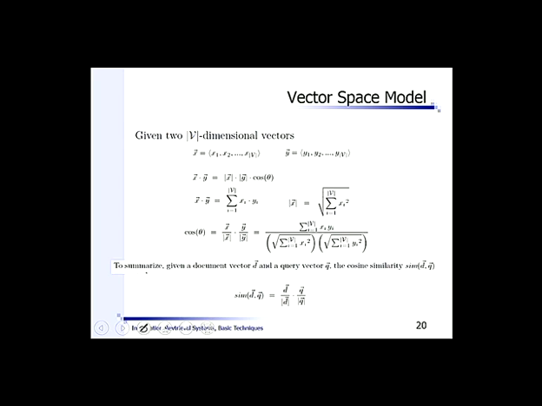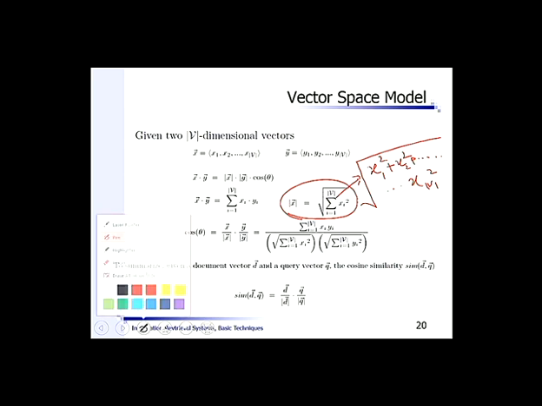And how can we calculate a magnitude? For calculating magnitude, we have a simple formula: the sum of squares of all the components, and once we have the sum, take the square root of it. What does this mean? It means x1 squared plus x2 squared plus so on till the last, xV squared. Take this sum and take the square root. So we can very easily calculate the dot product of two vectors, and we can calculate the magnitude of two vectors.